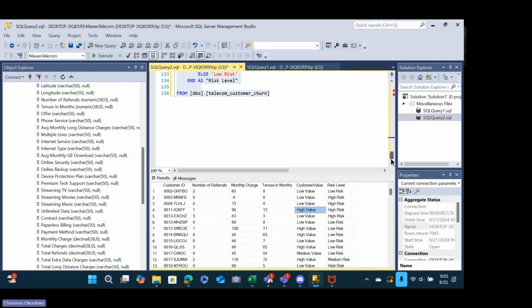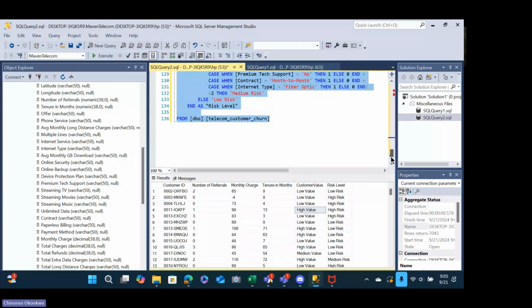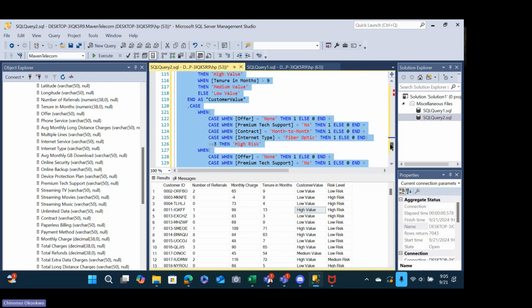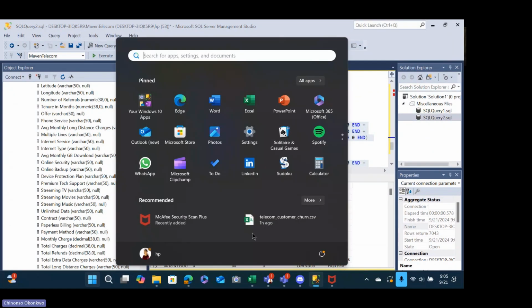So this was the main point that I was trying to get at, which is identifying a specific set of customers that you should be really looking towards, who may be at risk of leaving your company. So you might want to target your marketing campaign to them separately or tailor your marketing campaign to them. So what I'm saying is with this query, you could filter this down so you could just deal with high value and high risk customers. So you could just see only the customers for that. Right.